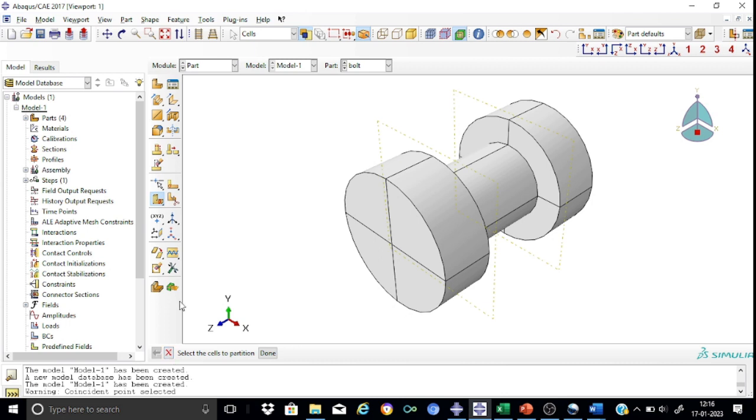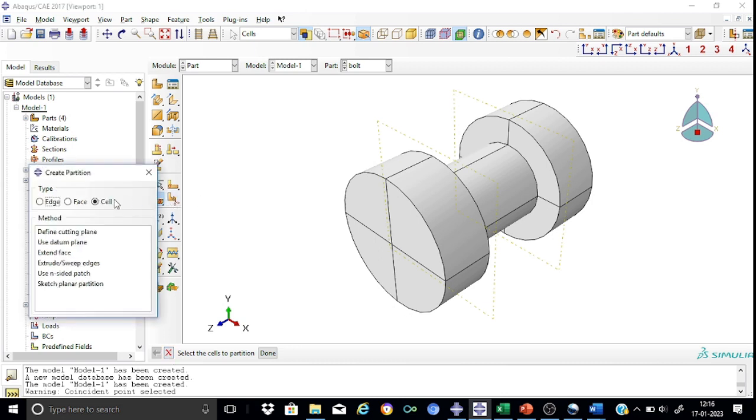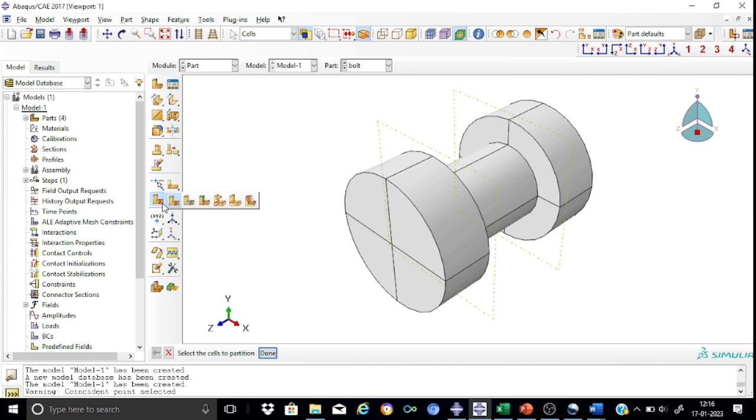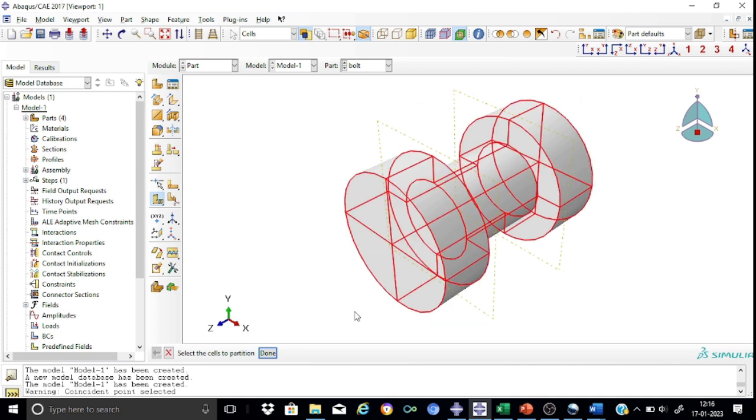Now let us proceed for the partitioning. So we shall use the partitioning using the datum plane. Okay, so select the cells for the partitioning. Done. Now let us select the datum plane.